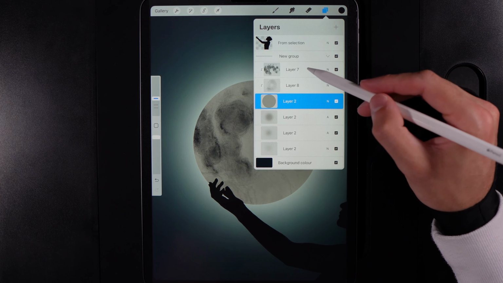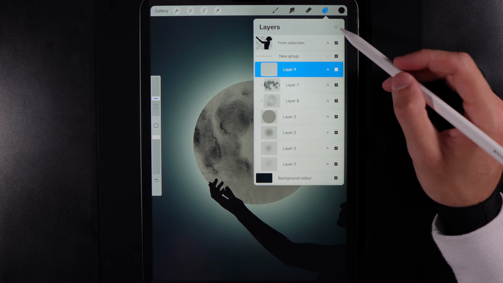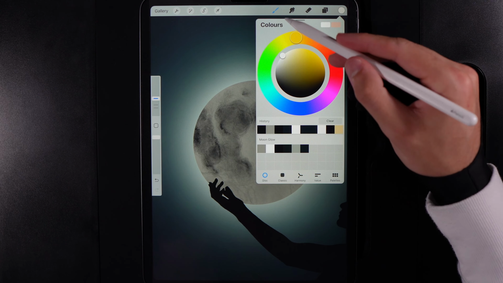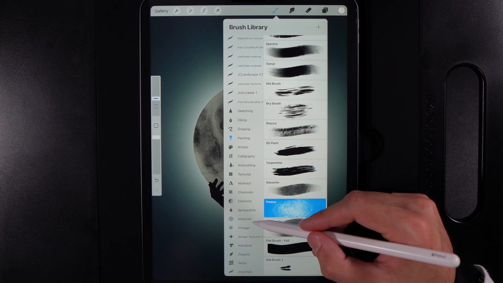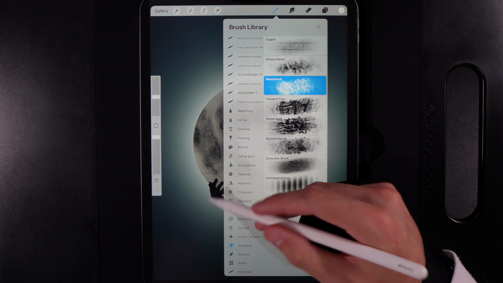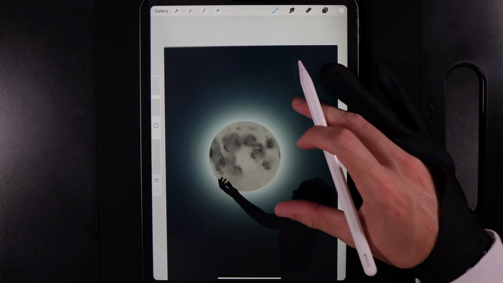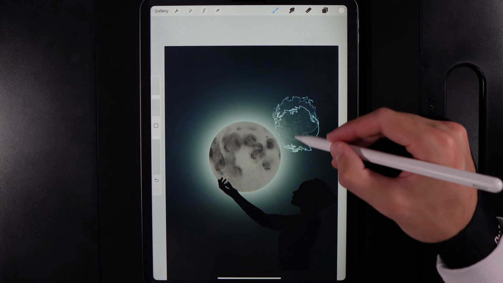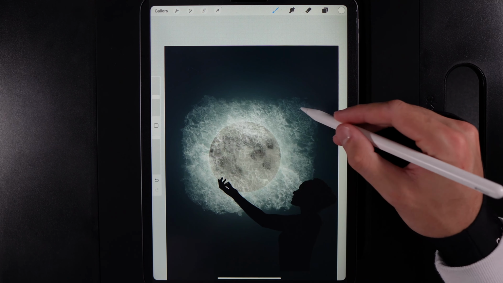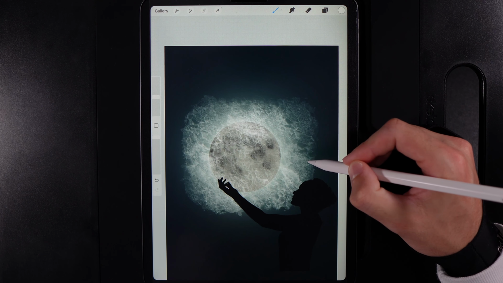We're then going to go ahead and go to our layers. We'll go right to the top in this group and create a new layer. We'll go to our colors and grab the second color in the palette. And our brush wants to be set to the option of industrial, and we're going to use the wasteland brush. And what we're going to do is just roughly in a square shape, just around our subject, create like a bit of a box and then just make sure the inside's filled in, and you'll have this kind of rocky texture.